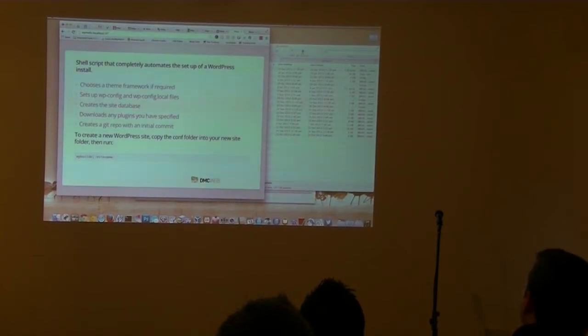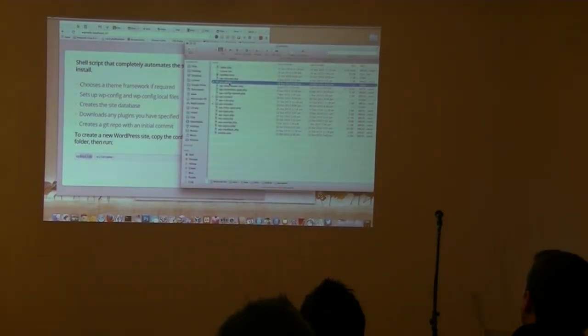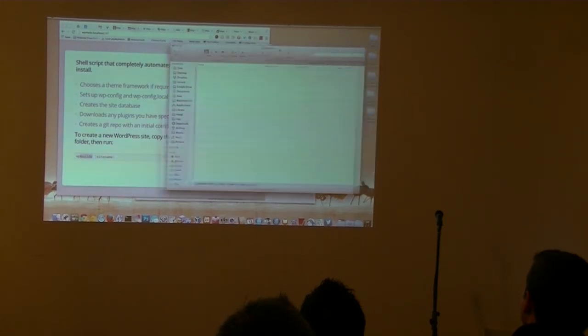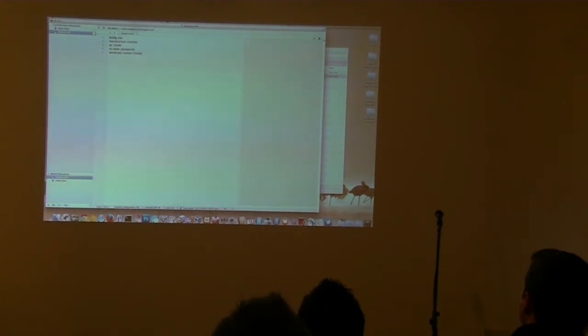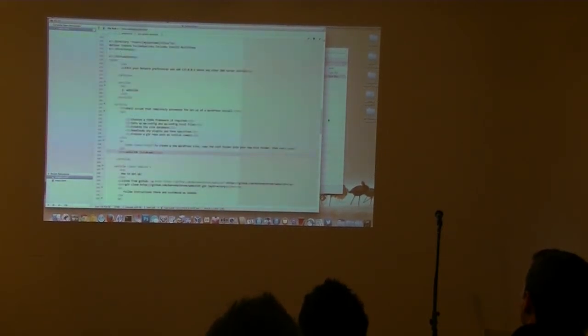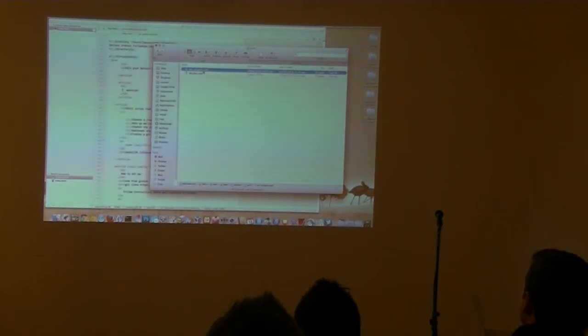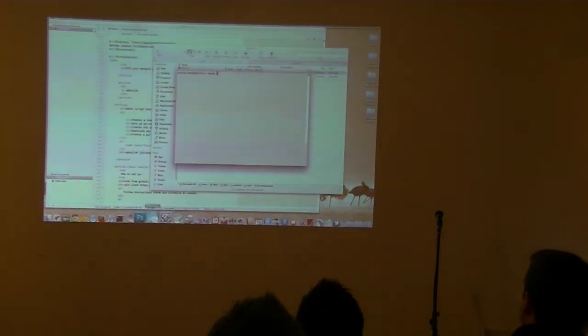Once you install WP Builder, it's just one command. For example, if I delete all those files out of the website, I've got that empty website folder there. The only thing you need to do is move in a configuration folder, and in that configuration folder, there's a file called plugins.conf. In that file, I'm just putting all the plugins that I want to pull down from the WordPress plugin repository, using the actual URL name of the plugin. The other folder is called MU plugins, and that's the same thing, but that'll put plugins into the MU plugins folder in WordPress.